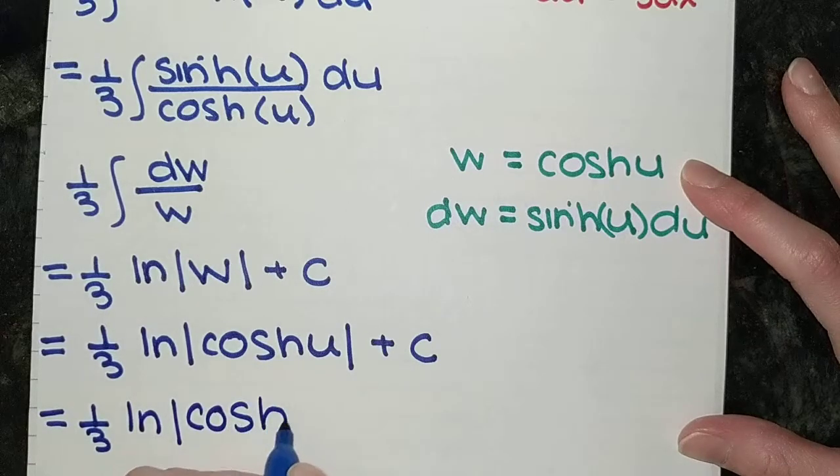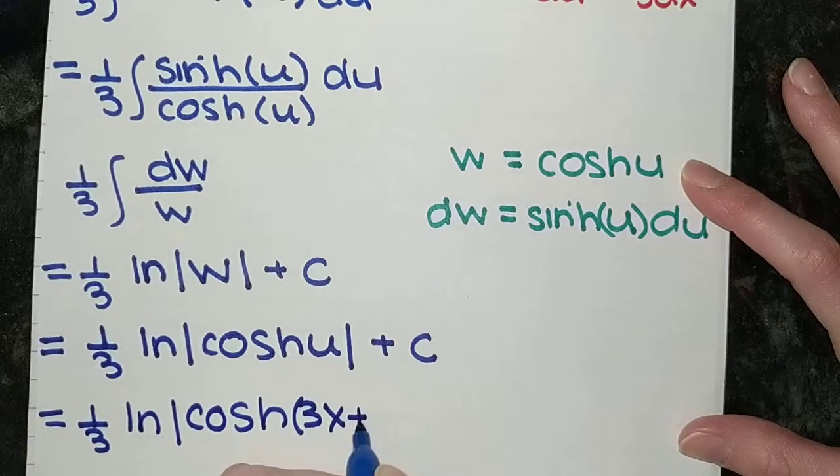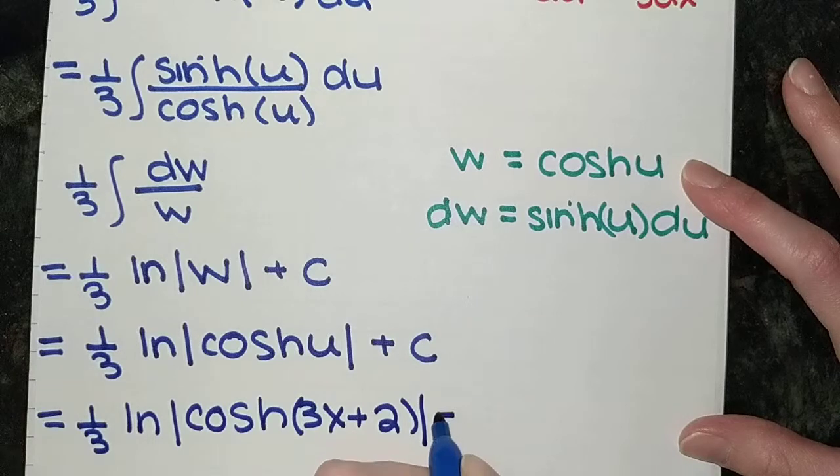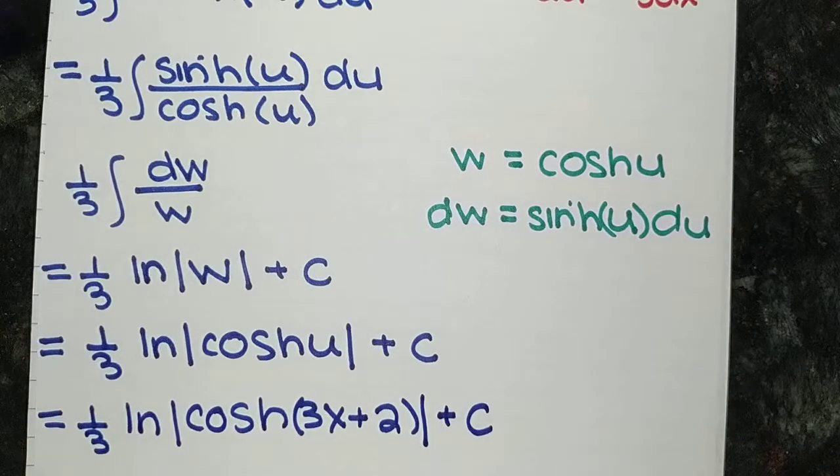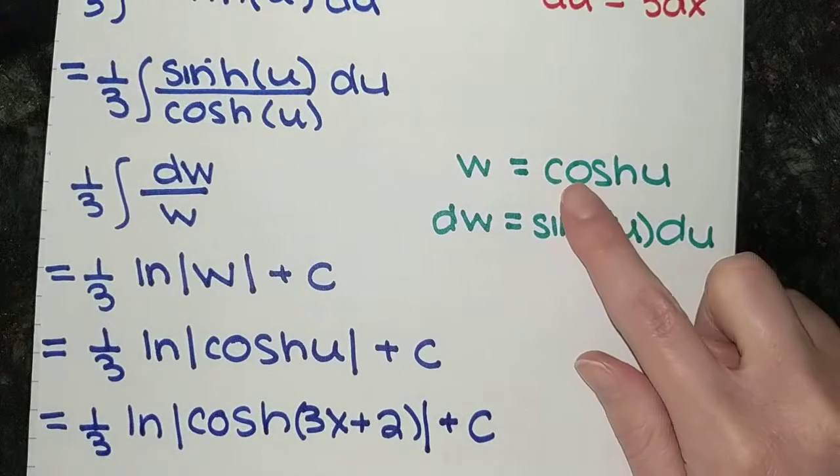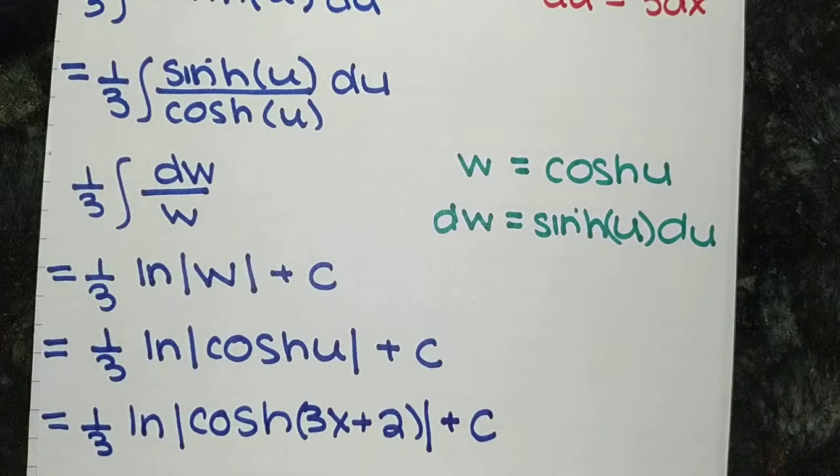I do want to mention that you could do this entire problem with just one u substitution, but a lot of times people might not see that, so I wanted to do it with the harder one. But technically, if you had initially rewritten it in terms of sine and cosine hyperbolic, then you could have chosen your u to be hyperbolic cosine of 3x plus 2 and gone through the u substitution.